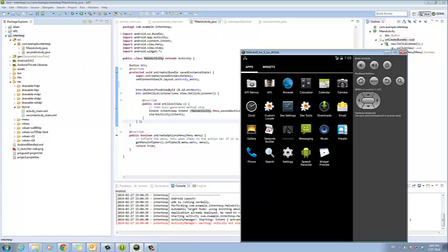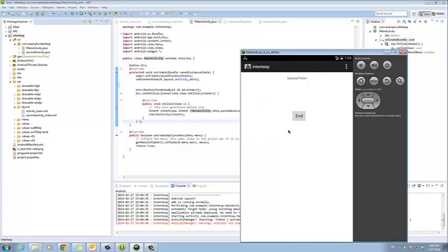So you click the intent example, and when you click it, you are taken to your first form. The intent example starts from here. This is the main form, which is the first screen, and your next button is here. When you click the next button, it takes you to the second screen. Yes, now you are at the second form, and this is the end button.